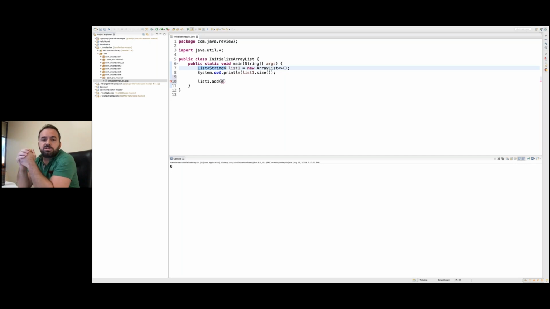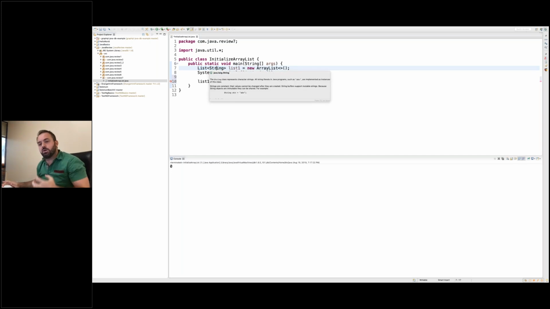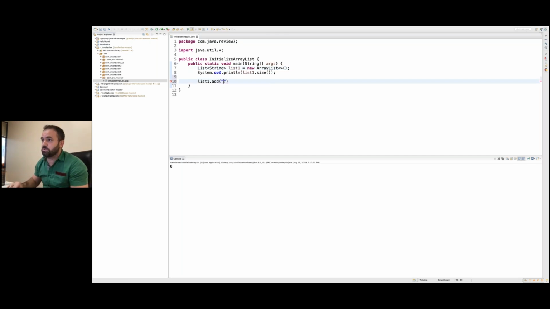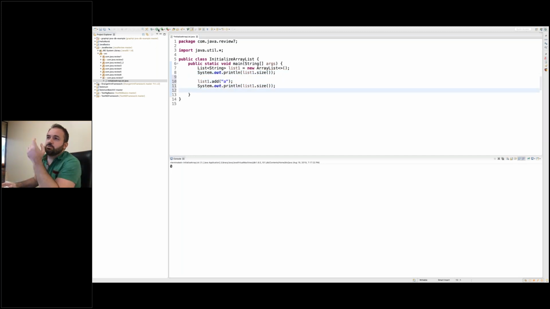So let's say there is some other class which extends the class String, so you can also insert those objects, but you cannot insert integers, you cannot insert students, right? You can insert only strings and whatever other classes extend String, okay? So in this case, you have to enter a string, which is ABC, or A. Let's make it short. Then after we print the size, the size will be 1, right? Because now we have an object.